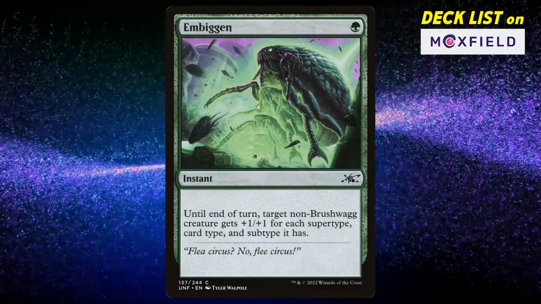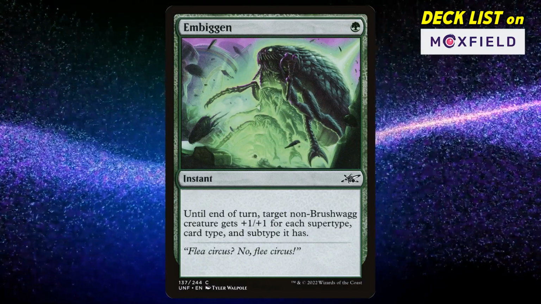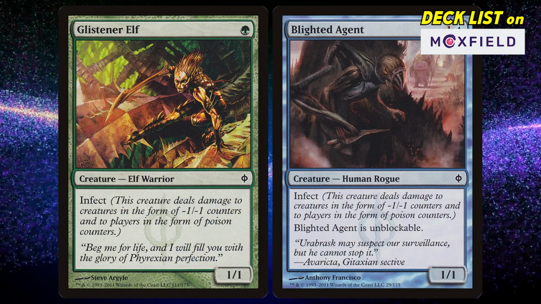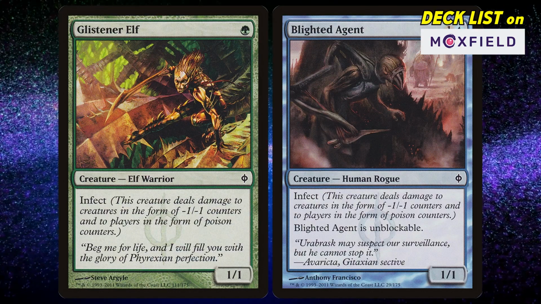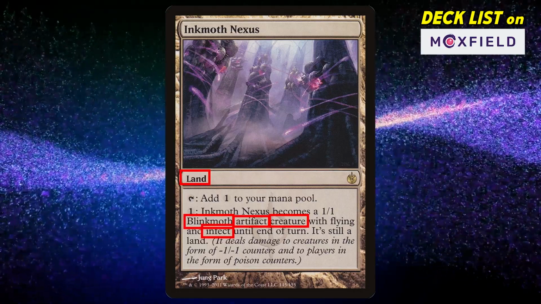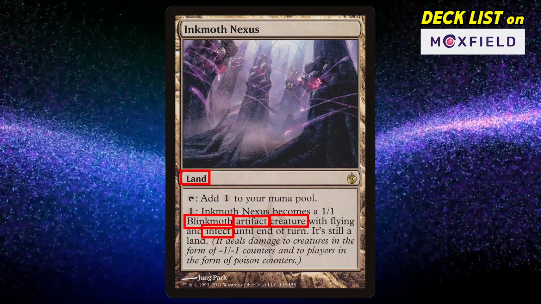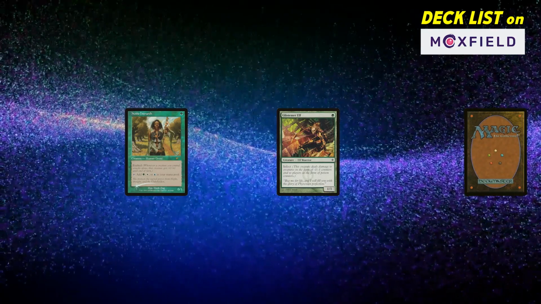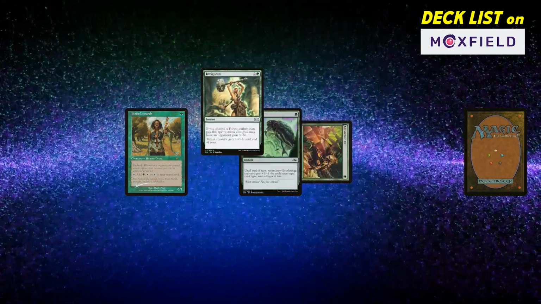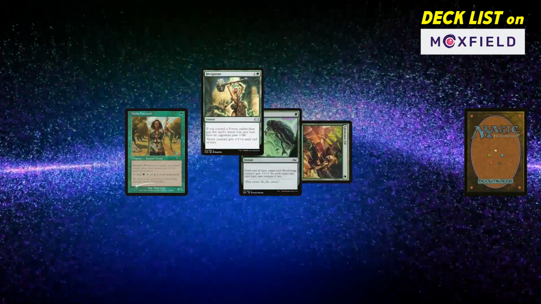This was a missing piece of the Infect puzzle and ushered in the current renaissance the deck has seen. It's basically +4/+4 to Glistener Elf and Blighted Agent, thanks to the recent errata of all Infect creatures, including Phyrexian as a subtype. Inkmoth Nexus even gets +5/+5, thanks to being both a land and an artifact, apart from the known types Creature, Blinkmoth, and Phyrexian. Embiggen really is the best pump spell on rate since Invigorate, because now most attacks that include 2 pump spells are lethal, and usually our combo costs just a single green mana to pull off.